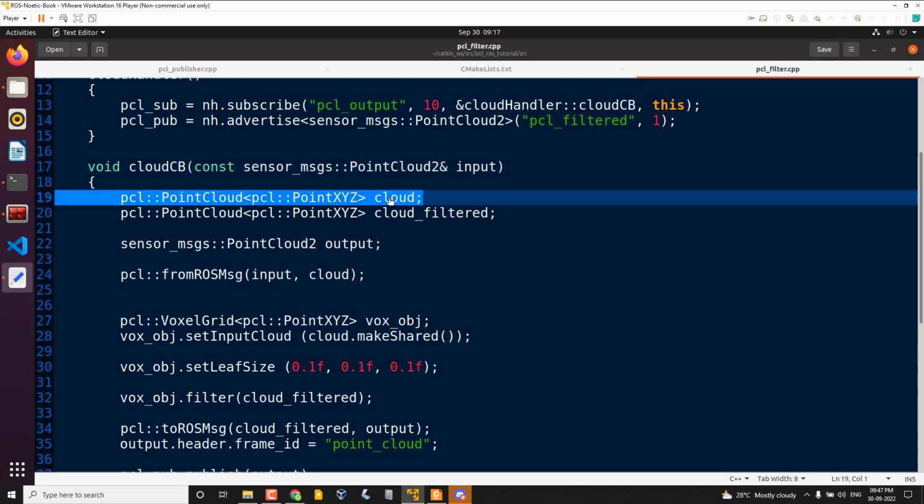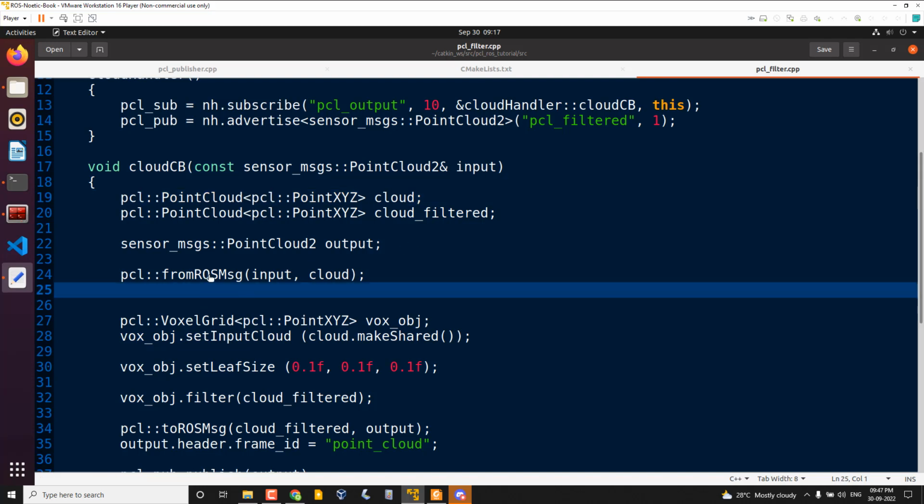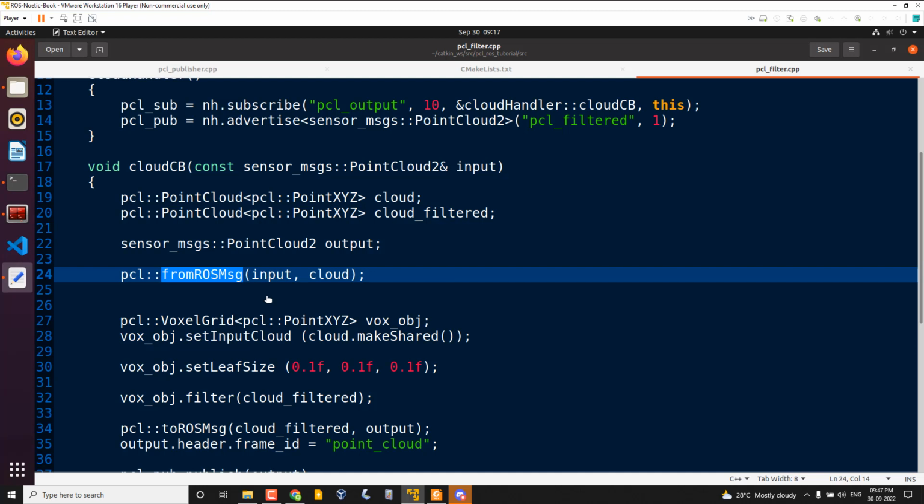In order to convert the ROS PCL message to the actual PCL, we can use fromROSMsg.